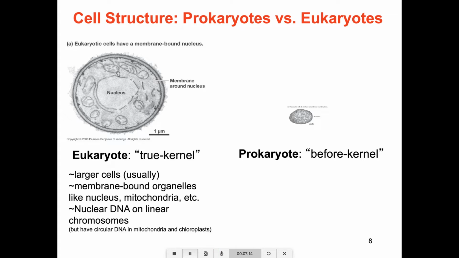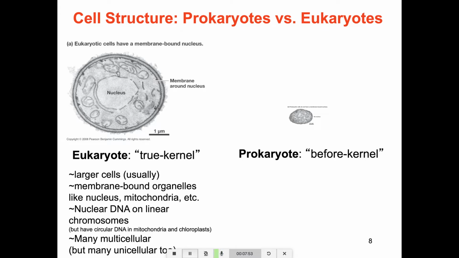It's important to note, though, that in some of these organelles within eukaryotic organisms, there is circular DNA. Specifically, mitochondria and chloroplasts have circular DNA. In addition, there are many multicellular eukaryotes. So typically when we think of eukaryotic organisms, we think of multicellular organisms, things like animals, big plants and trees, fungi, but it's also important to note that there are many unicellular eukaryotes as well.